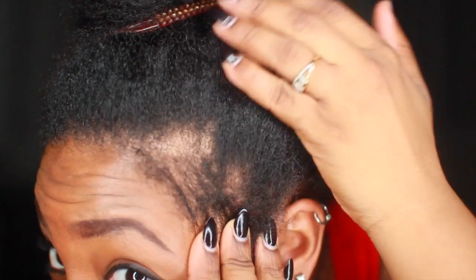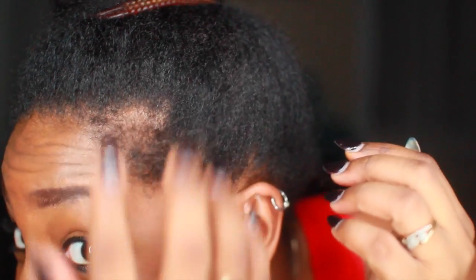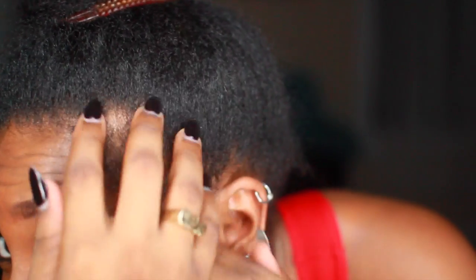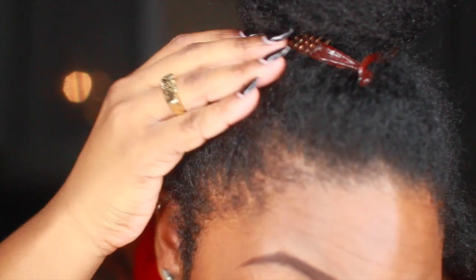But if you guys look carefully, that's a bald spot right there, and that's not cool. And if you comb it down a little bit, I guess you'll see that it comes in here. And then on this side, it's not as bad. This part has always been like this, but this part you could kind of get away with when I'm slicking it down, but that's not cool.